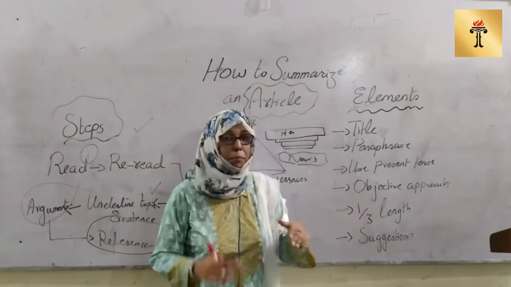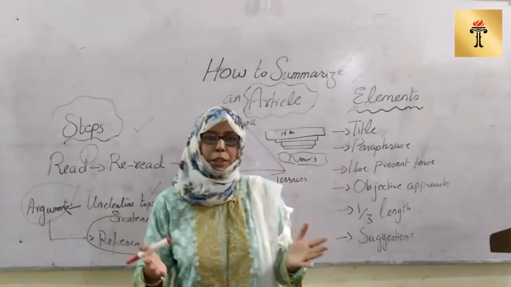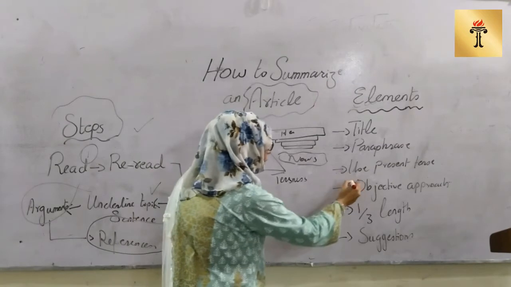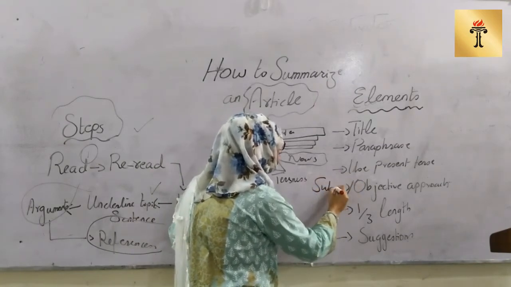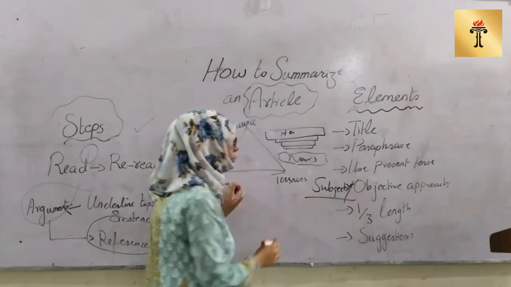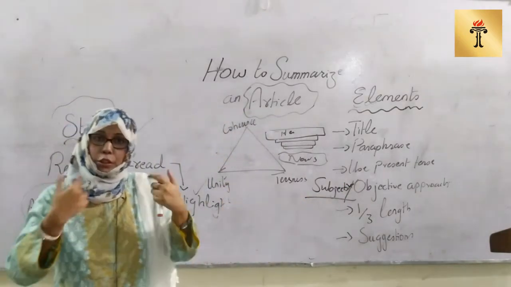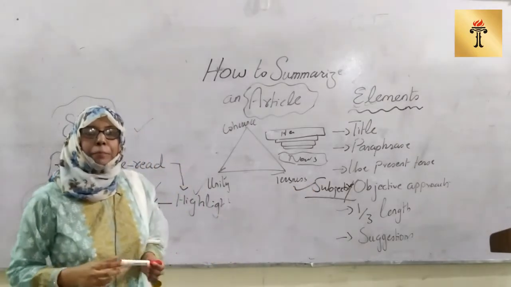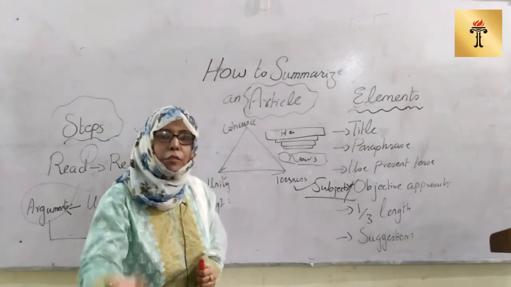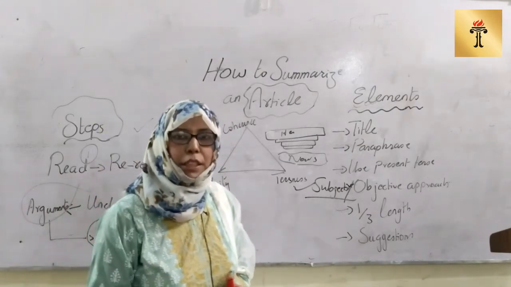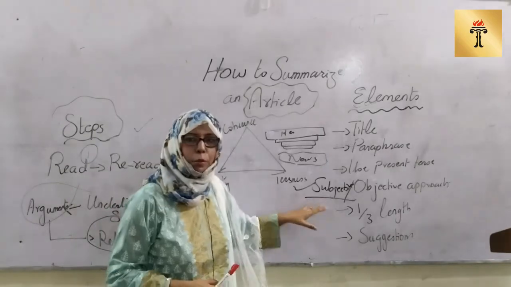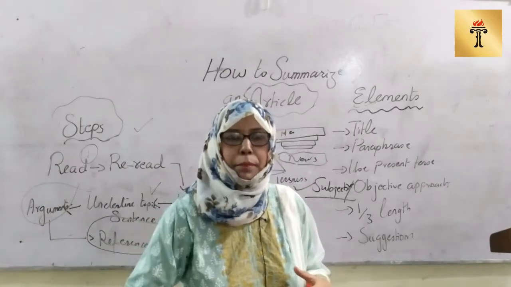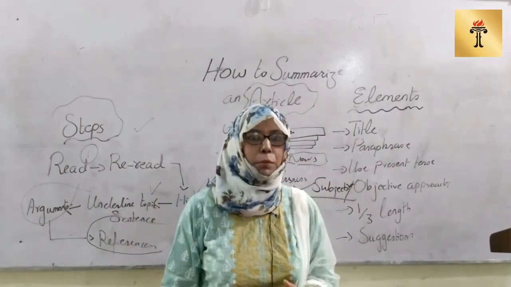The next is the objective approach. Many of you will be confused about what the objective and subjective approach is. These approaches were suggested by T.S. Eliot, and let me make it easy for you. When you produce something with your point of view, it is said to be the subjective approach. So again I am revising: when you reproduce something with your perception, with your conception of an idea, it is the subjective approach, and the objective approach is the generalized idea. When you write something with a general idea, it is the objective approach.